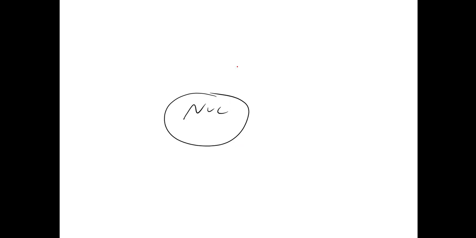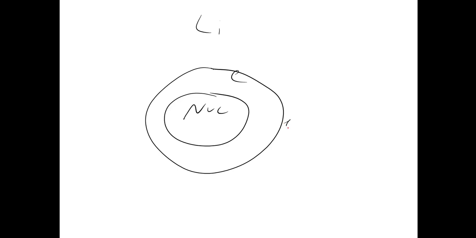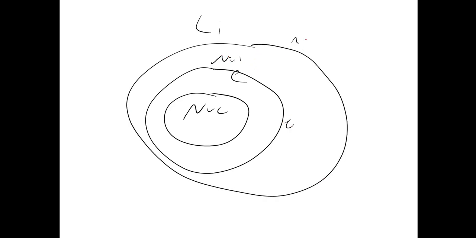There's my nucleus. I'm going to do lithium. So first energy level, n equals 1. Second energy level, n equals 2. And there's one leftover electron because the atomic number of lithium is 3. That's a really ugly nucleus, I'm sorry. But my point is this. The outermost electron is what we call a valence electron. So in n equals 2, those are the outermost electrons. There's only one of them, but these are valence electrons.